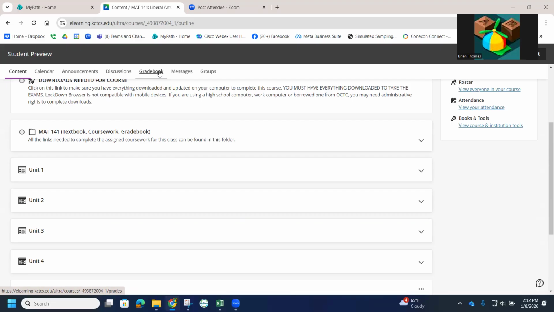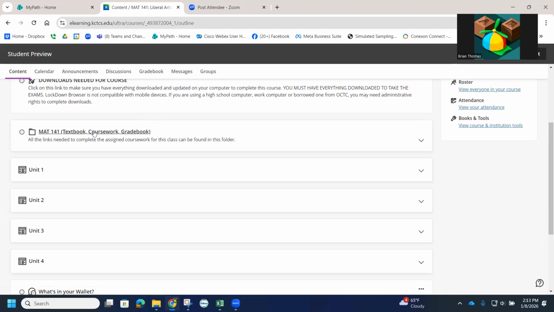If you want an up-to-date grade, you want to come down here and click on this link for your actual gradebook. Your advisors can use this gradebook to get an idea of how you're doing, but it doesn't give you the full picture. This gradebook here gives you the full picture, because these two just don't sync up perfectly for me. I apologize for that. Your textbook, your assignments, and your gradebook are all going to be located under this folder here.